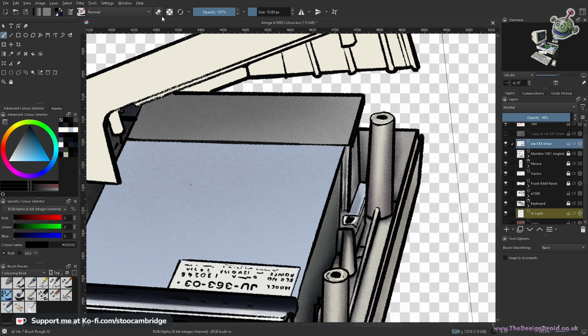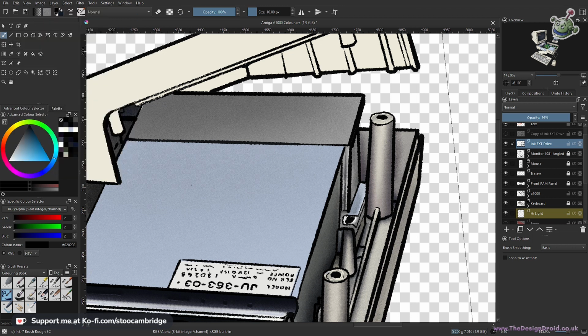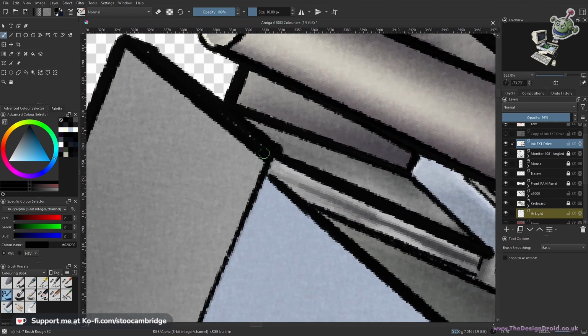let's go back. Where did I do that? Redo. Control Shift Z. Yeah, I didn't like that one. Alright, let's do that. Let's turn that round. There we go. Just so it's a little bit curved, not too much.